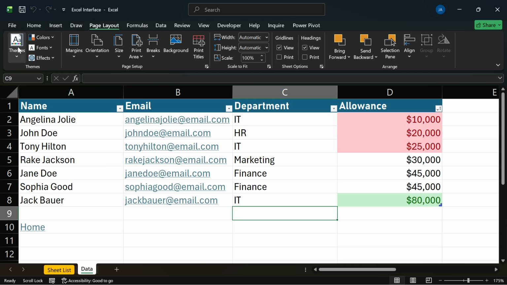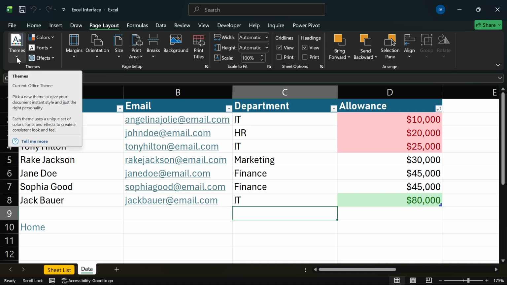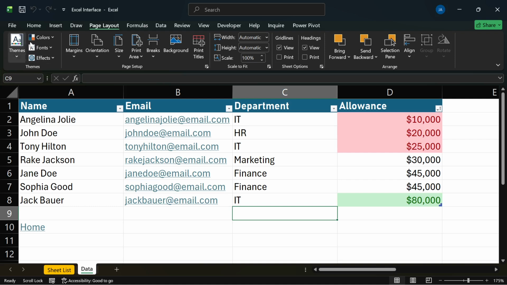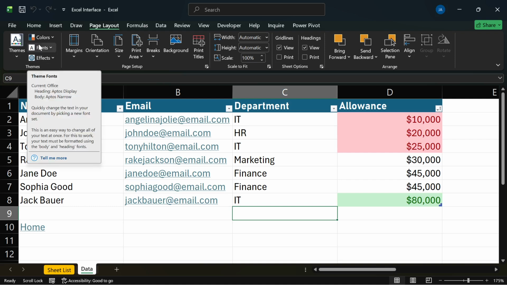So you can set that to avoid getting the Excel default colors, fonts, and all of that. You can set that from this section, so that you know what you get as you move on.